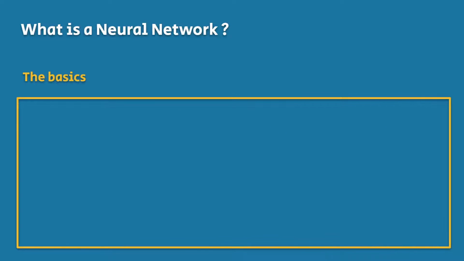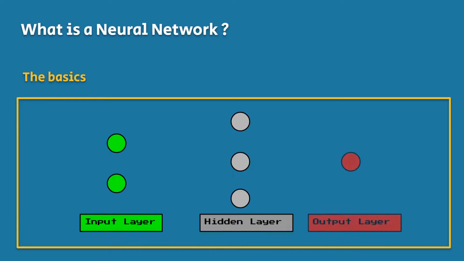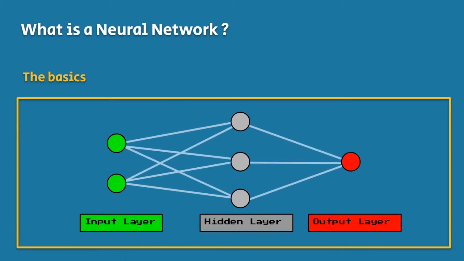But before we start with the game, we need to know what a neural network even is. Well, in its simplest form, a neural network is built in three parts: the input layer, the hidden layer, and the output layer. Note that there can be multiple hidden layers. The things in each layer are called neurons and the connections are called weights, which set the strength of each node.